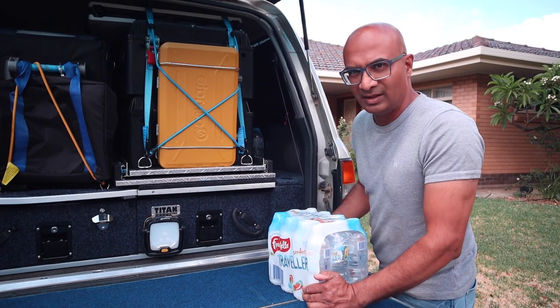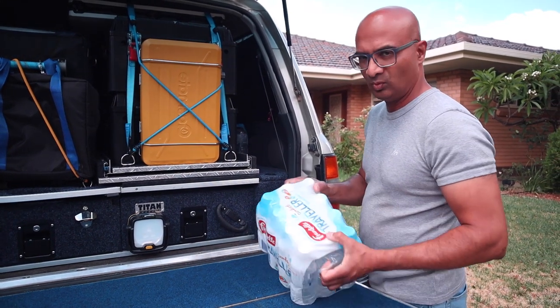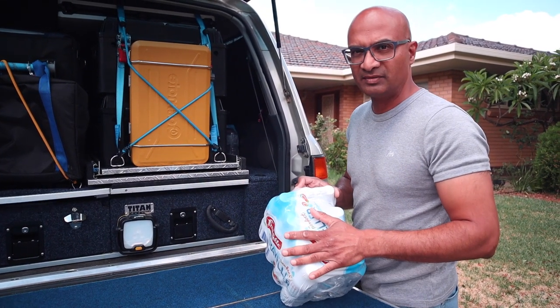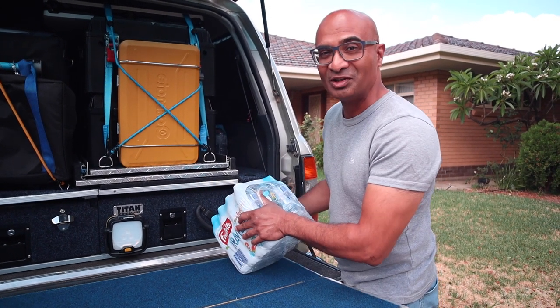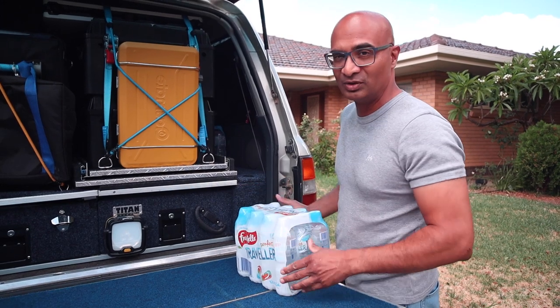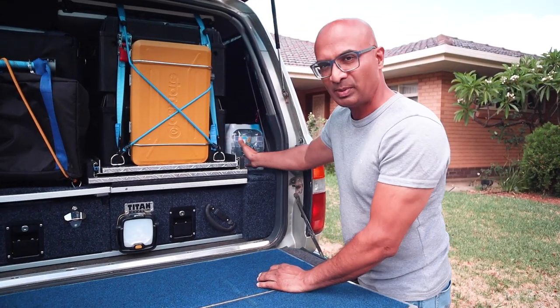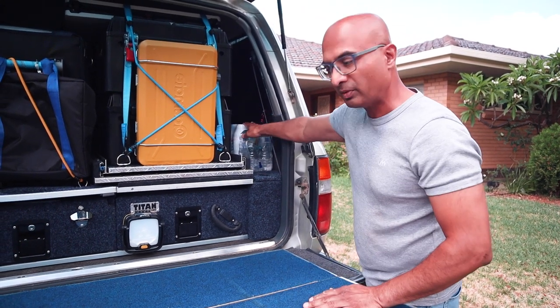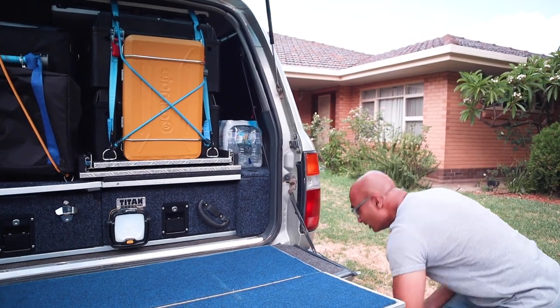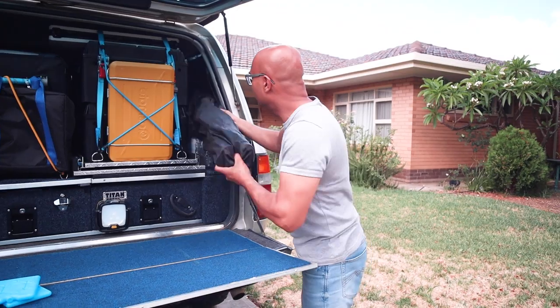I always carry extra. It's just for a weekend, and one pack of these would have been more than sufficient, but I always carry extra because you never know, we might change our minds and stay a little longer, or something could delay us. This space here was built specifically for this, so you can take a good 12 pack of bottled water. And on top of it go all our camping chairs.